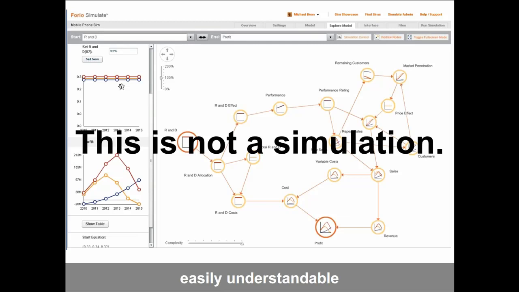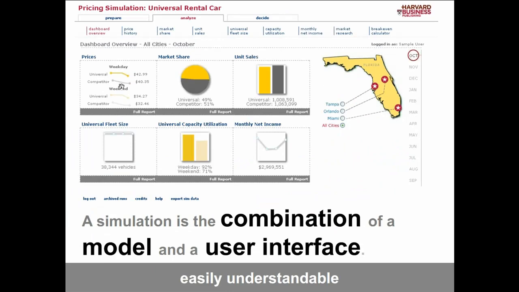And likewise, by the way, this is not a simulation. This is another view of the model. It's another way of representing it. But a simulation is the combination of a model and a user interface. So here we see the user interface, the model running underneath it, and it's creating this user experience that makes it accessible for people.